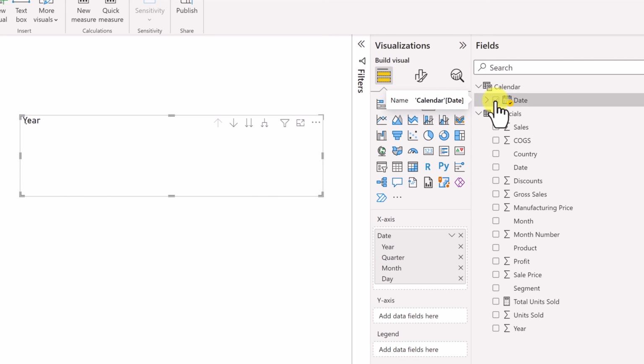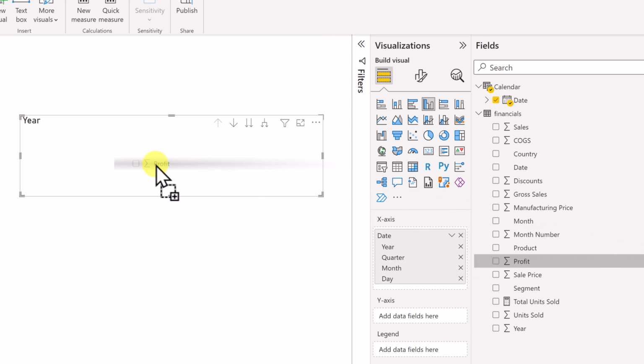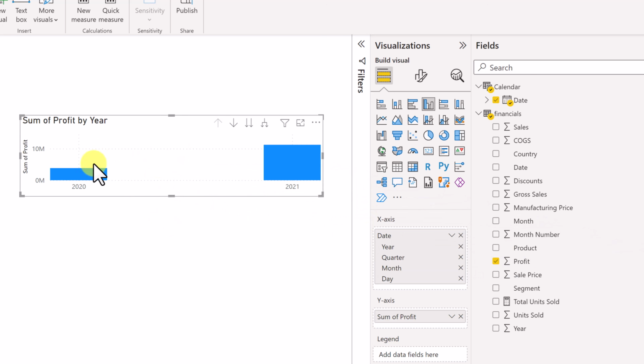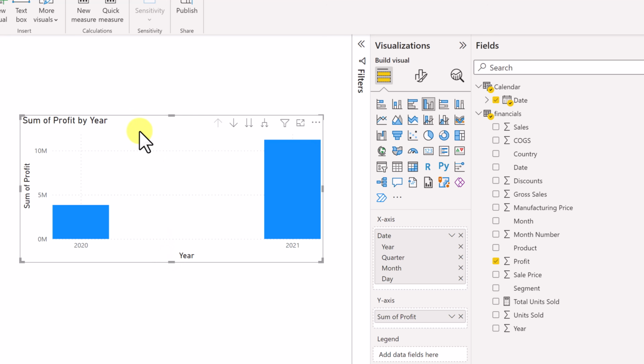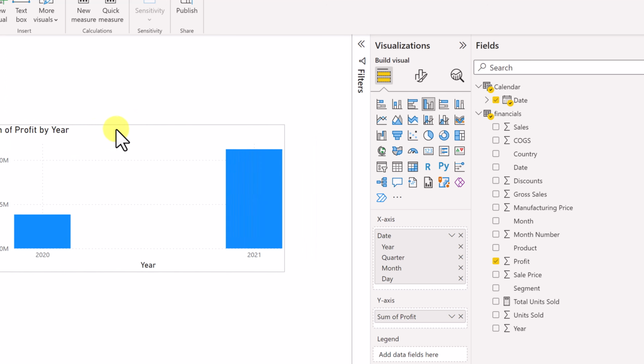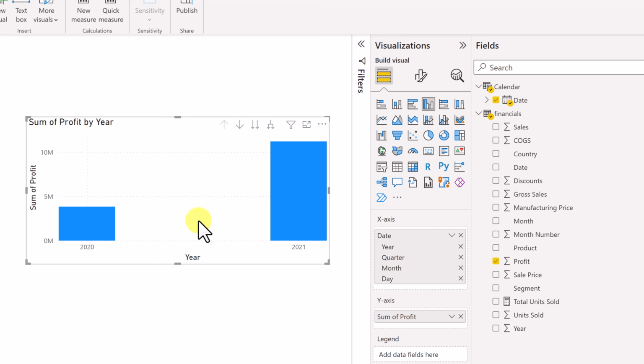So if I just select right here, you don't see anything populated yet. So let's put profit. I could just click profit, or I could drag it over and drop it. By default in Power BI, you're going to get this graph here, but it's pretty easy to change these too. First of all, you can size this. If I wanted it to be a little larger, and if I wanted to move things, again, just simply grab the top and start moving it around.